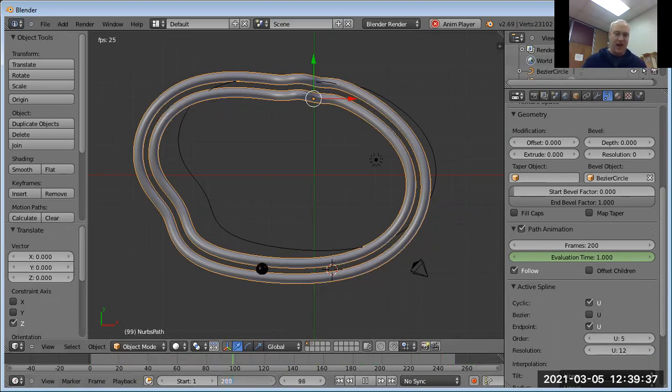So I want to change this end to 200. So it's going to loop through each time, and it's just going to keep running and starting again each point. So hopefully that makes sense.